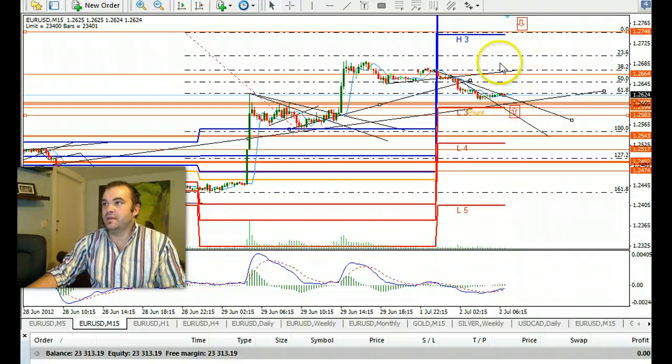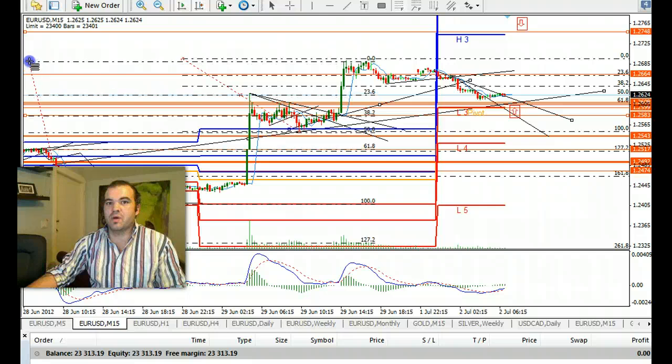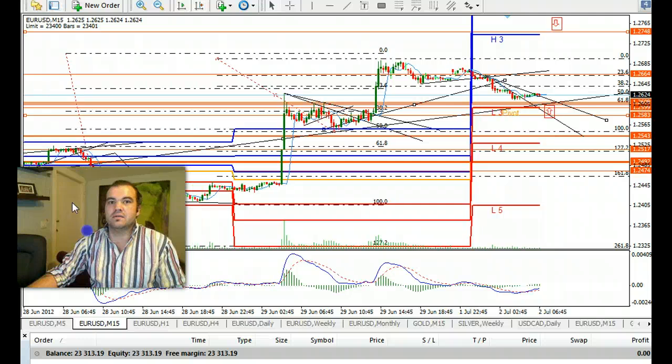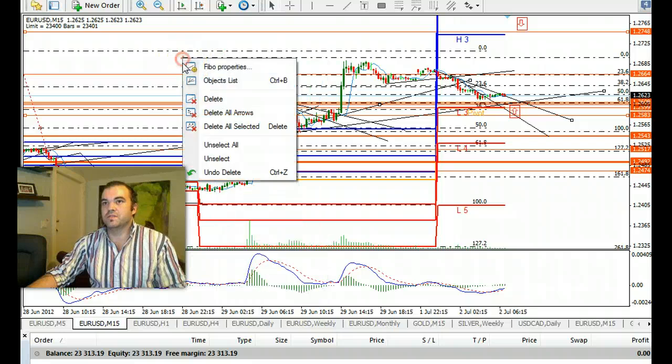So take the buy. There's another place you can take profit. If you don't want to take it all the way up to there, you can take it back up to just a higher high, because we actually have confluence in here. We have another level that sort of hasn't been hit. The bodies of this has been hit, basically. But there's a little spike that you can't see right there. And if you take this up to that, we haven't hit this level yet. So this is the level to watch. Just, you know, a squeak of the higher high, but it makes sense to hit the H3 tonight. There's no reason why not to.